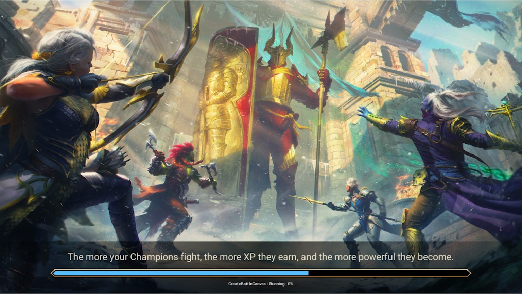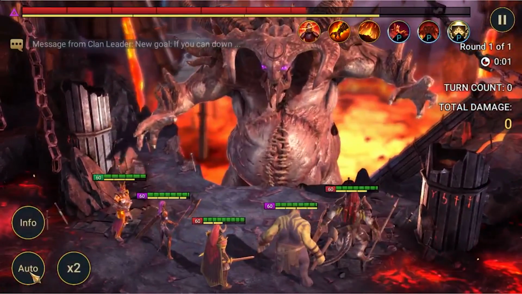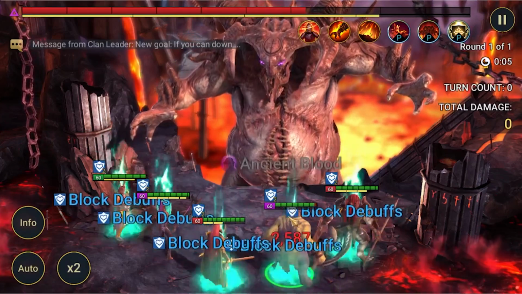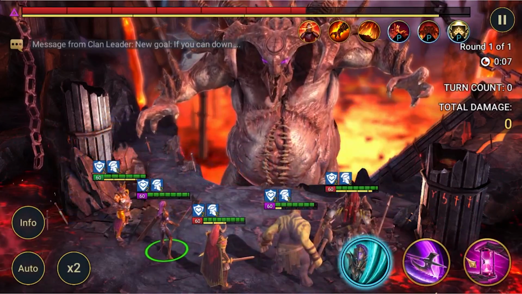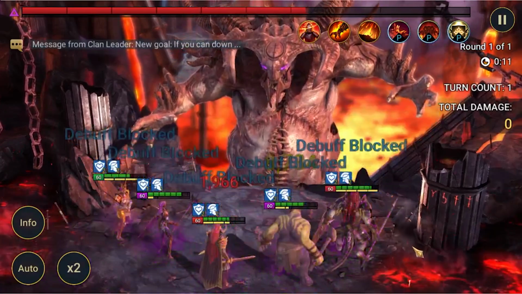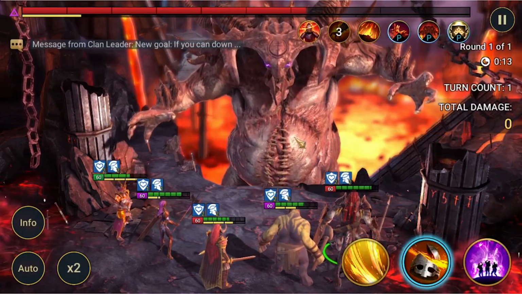And this is the easiest setup out of all of them to do. All you're going to do is right away you're going to use Ancient Blood from Maneater, make us unkillable, and you're going to use a combat tactics from Painkeeper and reset it, and then we are unkillable going into this.